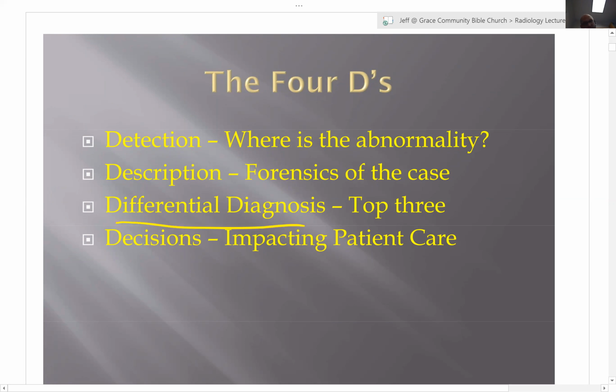And I always tell them, try to get 3 things. Number 1, what do you think it is? Number 2, what's something it could be that looks like this? And then the 3rd thing on their list ought to be something that could really hurt the patient if they didn't think of it. Something that might look like this, maybe not exactly, but I should at least think of it. And then the whole point, decisions, decisions, decisions.